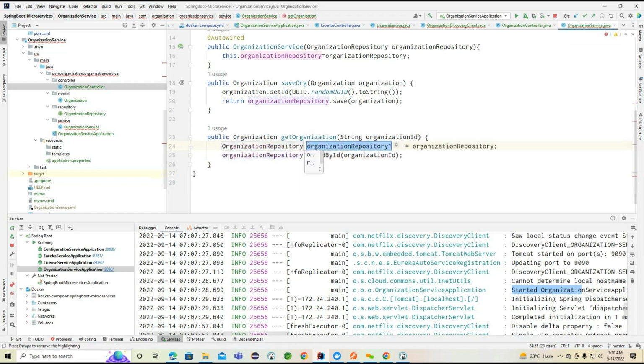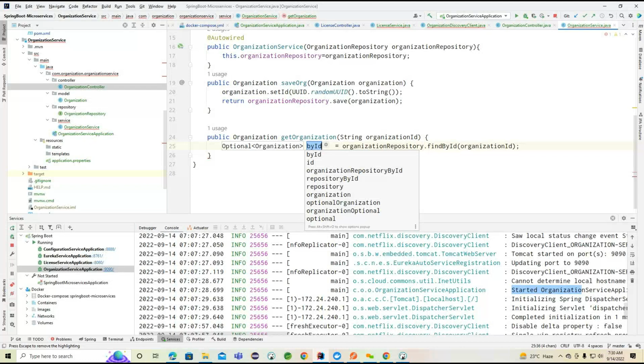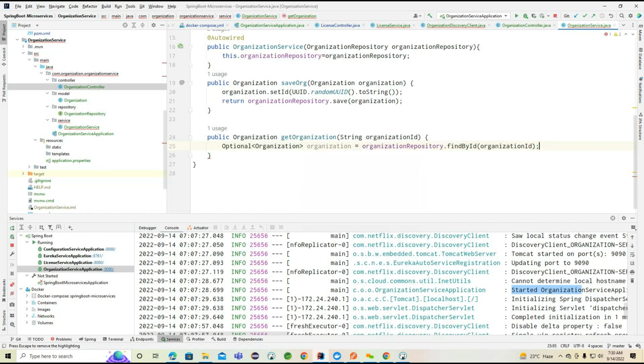Control Alt V. What I'm getting? This is not required. So here organization repository find by ID. Okay, so we can write here organization.